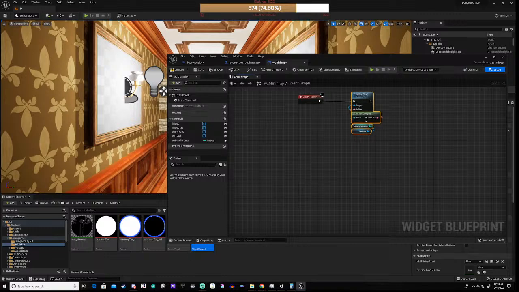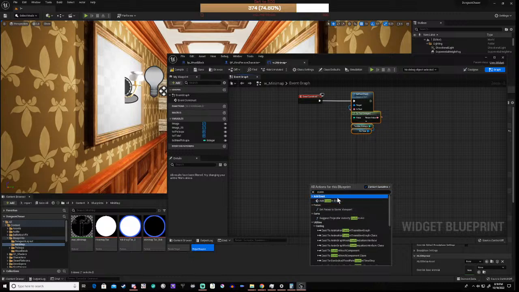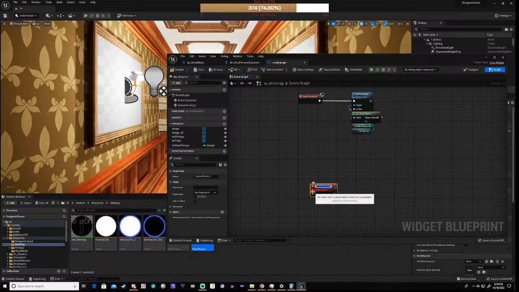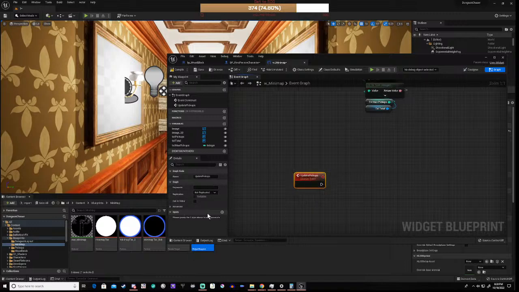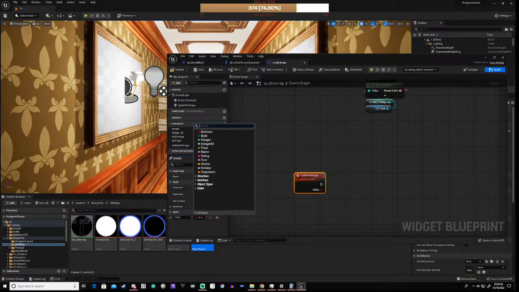And then we're going to have a custom event and it's going to be update pickups. Alright, and it's going to have an input, and it's going to be, let's say, a value, and it's going to be an integer. Okay, you can change the integer for me.